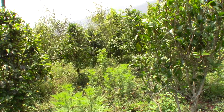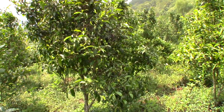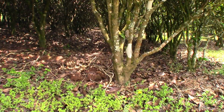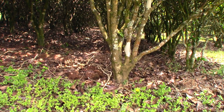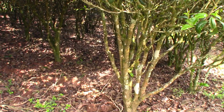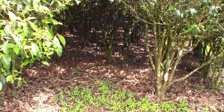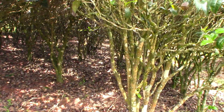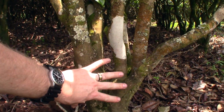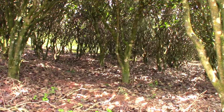We'll work our way down towards the village, and we'll check that way out. I'm getting kind of lost in this tea garden here. These trees are big, even though they're only under 50 years old. They're still tall trees. This is one of Kunlu Shan's dashu gardens, big trees. They don't actually grow as tall as the other ones because at some point in time they had been trimmed. But you'll notice that the trunks are actually much larger. Roughly sized for hand-wise. This is actually pretty cool, being able to be underneath here.